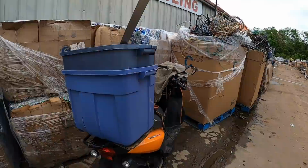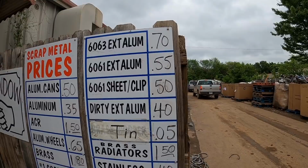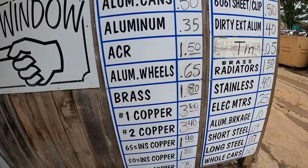What else can we talk about on here that I missed earlier? Extruded aluminum, 70 cents. 35 cents normal aluminum. That's a big gap. That's kind of strange. What else is on here? I guess I talked about it. I'll show you the receipts here in a second.